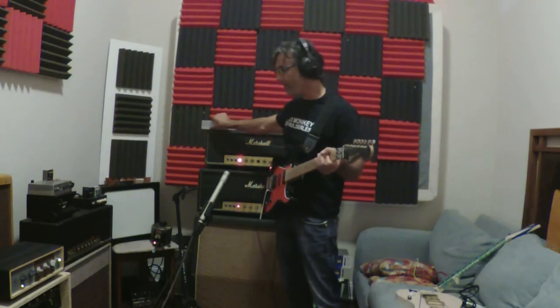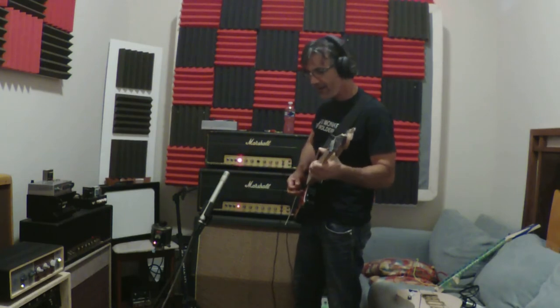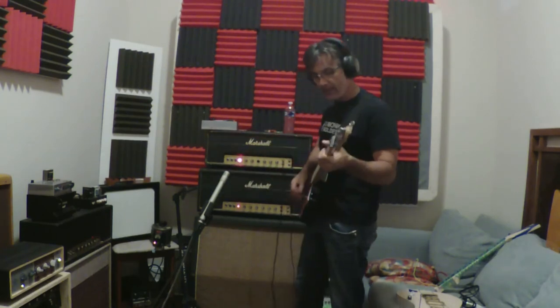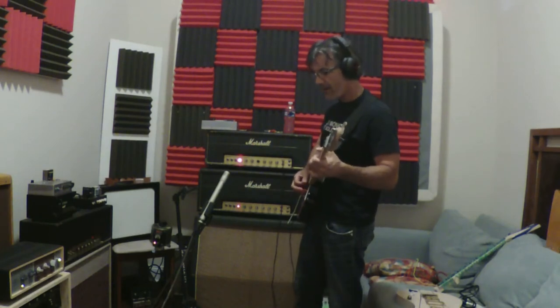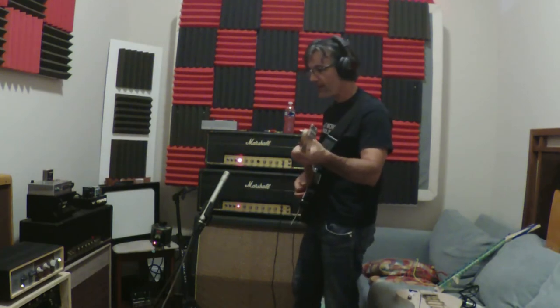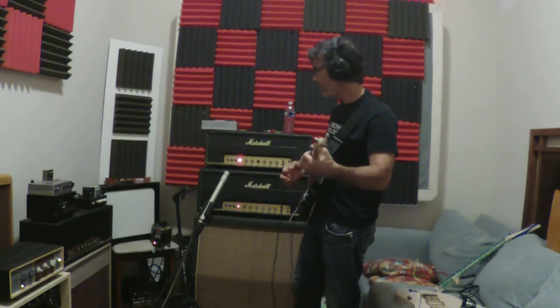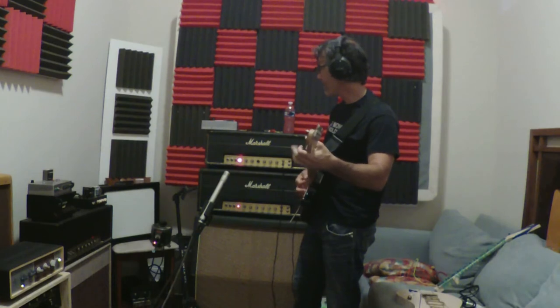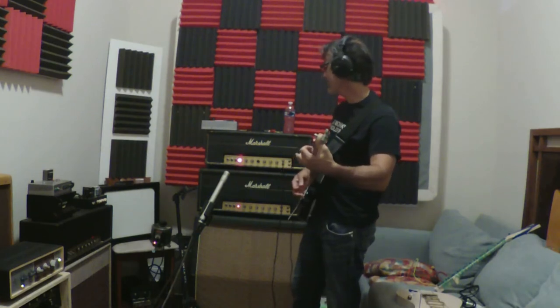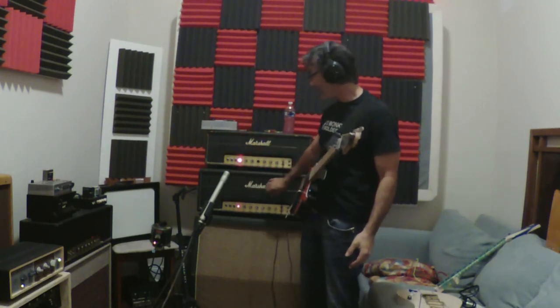All right, so that's the new setting. This is the old setting. It's a lot more hairy, right? Going to the new setting. It's tighter, right? So you get the... All right, so I think that's a marked improvement even into the line into the amp.